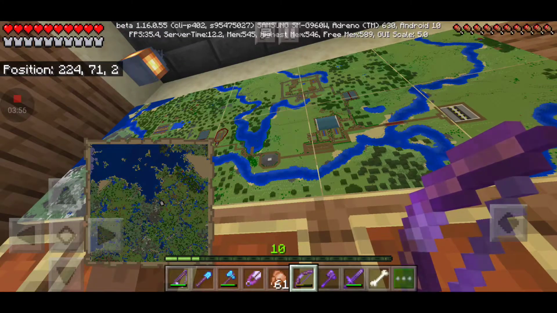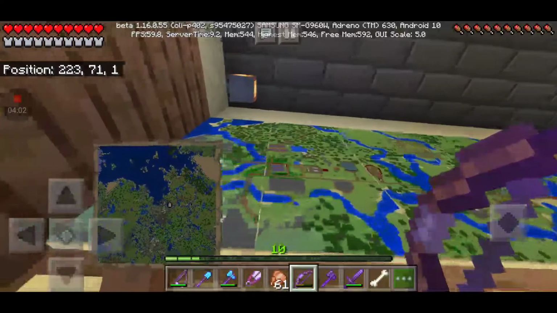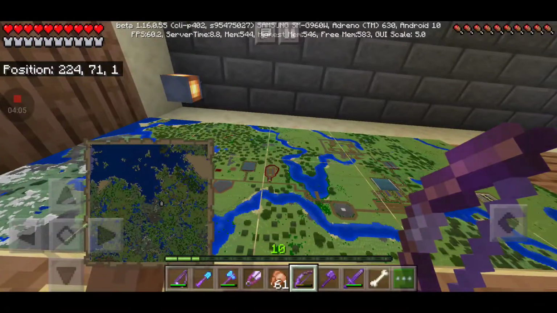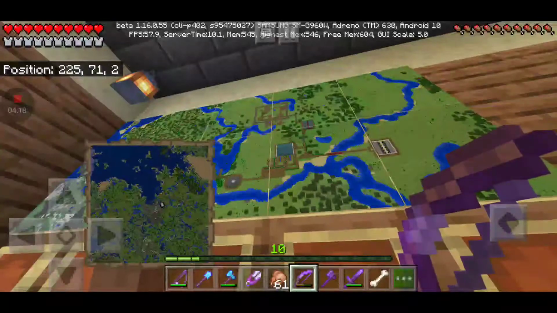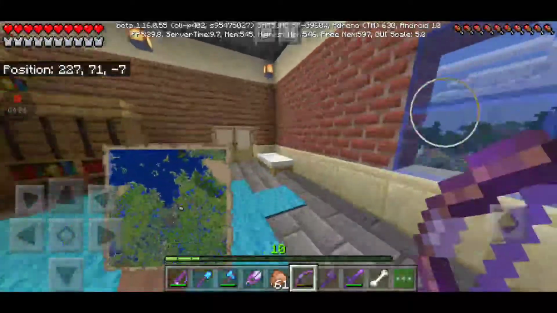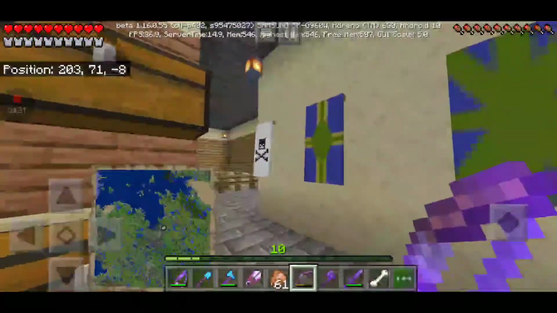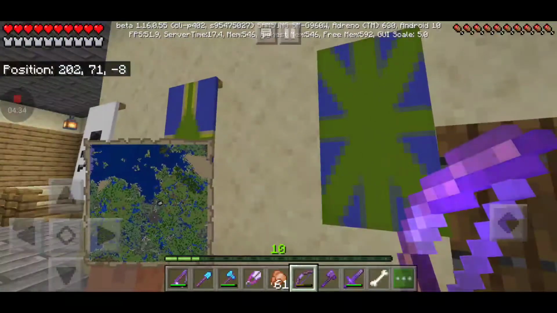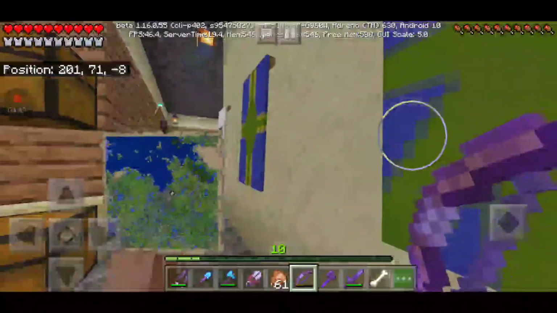So, actually, as you can see there, that village that I had, I put castle walls around it, which is gonna turn out well. In the end, it's gonna be a big project. Here's a few banner designs. I tried to do the British flag, but it didn't turn out.